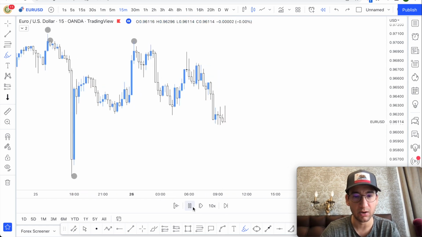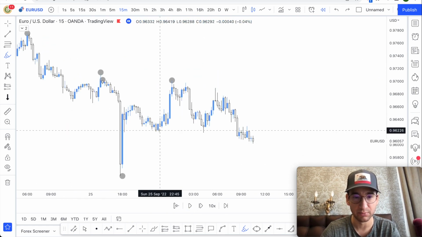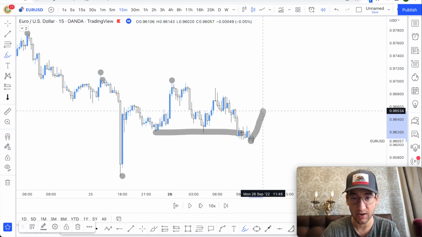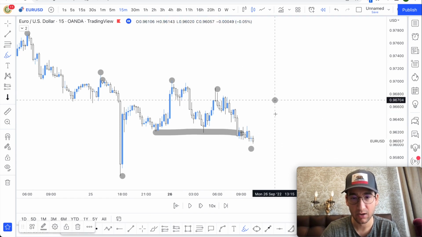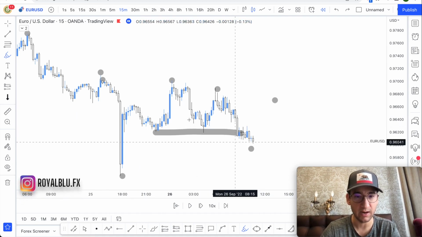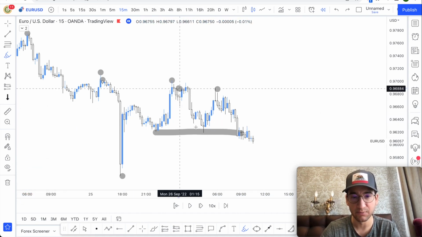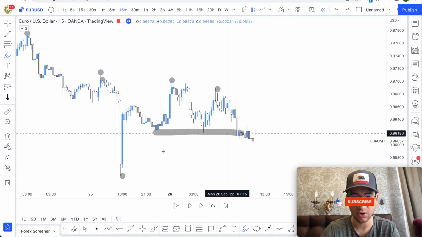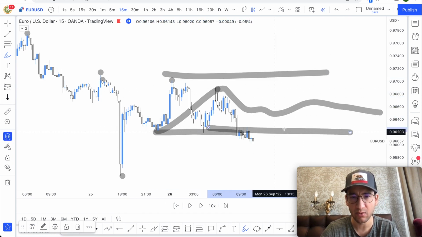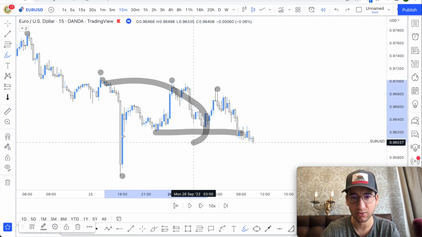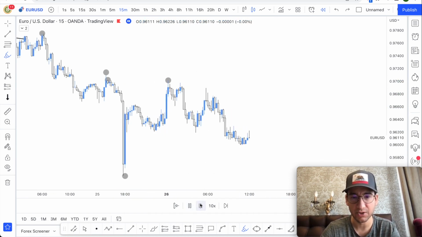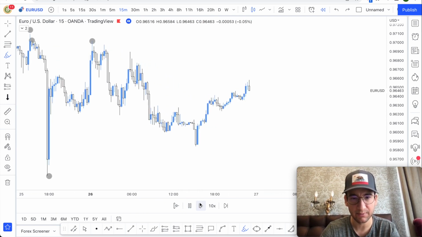But in all evidence, we need to wait for internal structure to break, because now this would be considered an internal break of structure like this, right? Now you can see that we have a high and a low here printing. We want price to retrace to go bearish here to catch this next sell, right? You can do this, right? This is all okay since price is breaking internal structure, but when prices are just ranging, something like that, if prices are ranging and aren't really going anywhere, you always want to avoid the internal structure, right? You can't really call it structure. It's all manipulation here. Okay, let's play this and let's go see what happens.